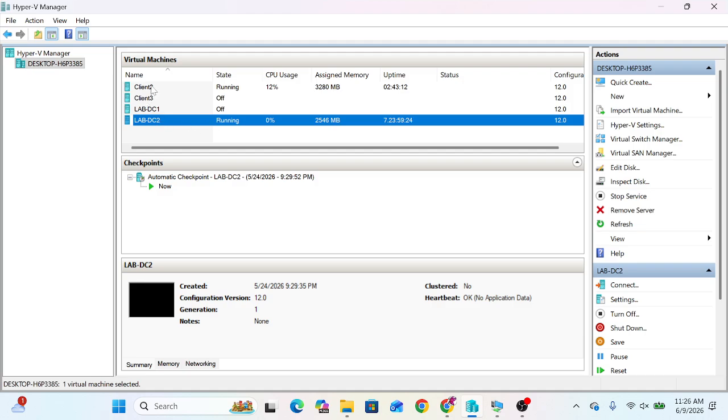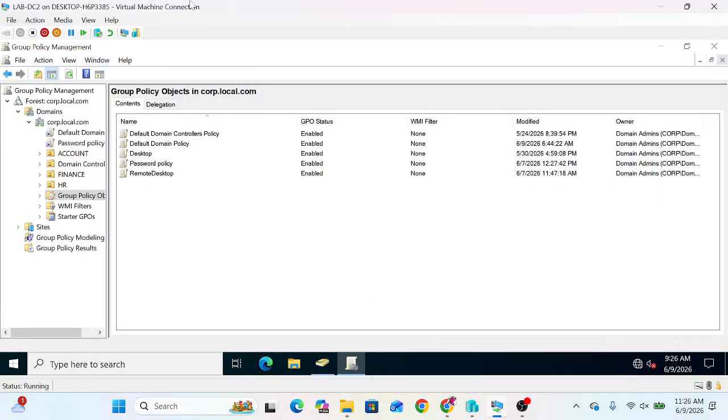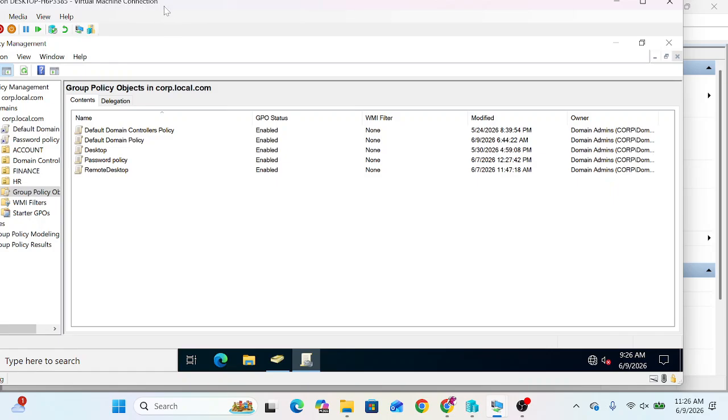I have two client machines, but because of my system memory, it is not letting me run three machines at a time. So I'm just running one client machine. This is the domain controller.